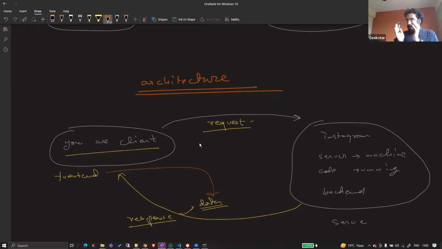So what is happening? You are the client. The front end is rendered at your place, on your phone. You did something, like click a button. What you are technically doing is sending a request to the Instagram server, or the backend. Corresponding to your request, the backend sends back some data. And the front end on your phone will use that data and show you whatever you requested. Does this idea make any sense to you? Let me prove it to you.